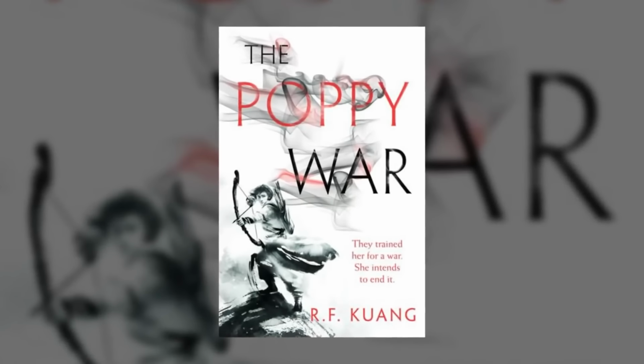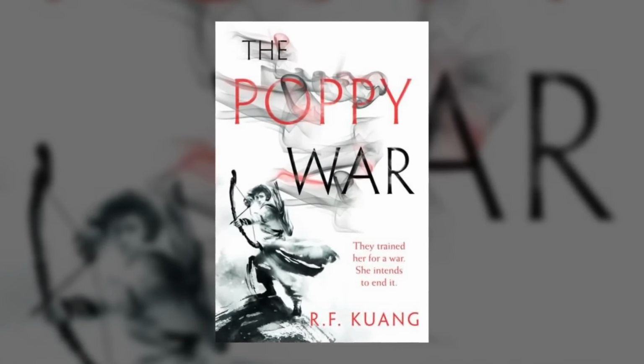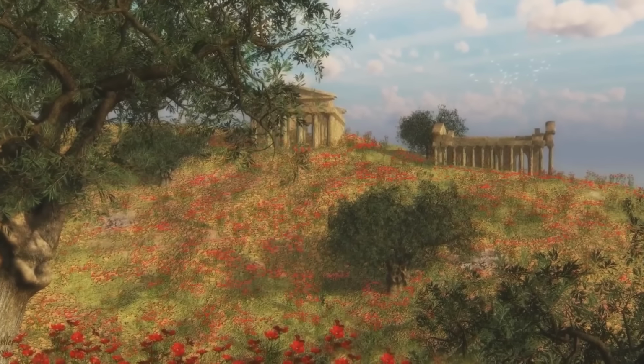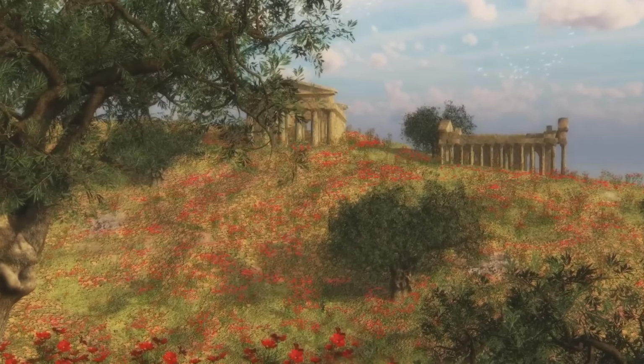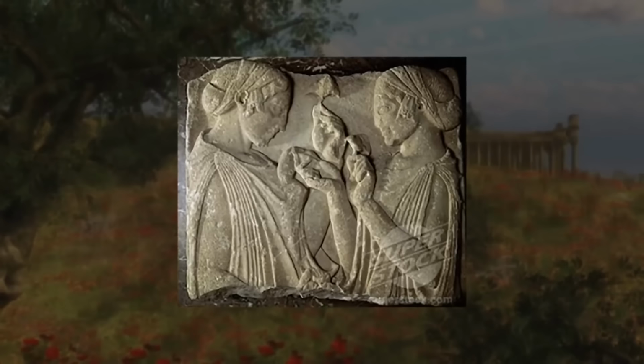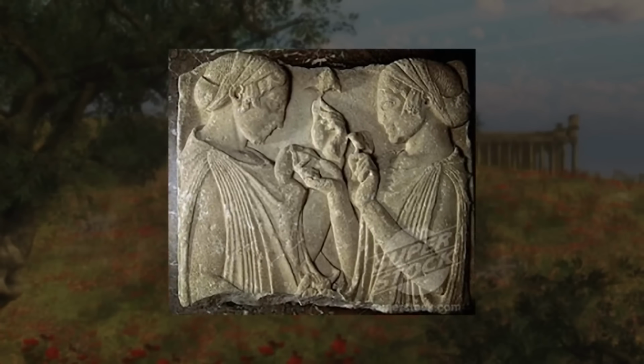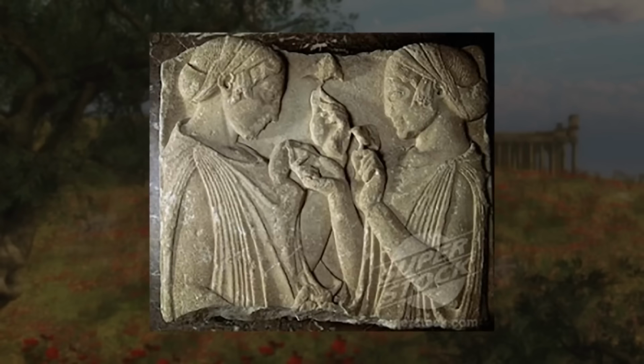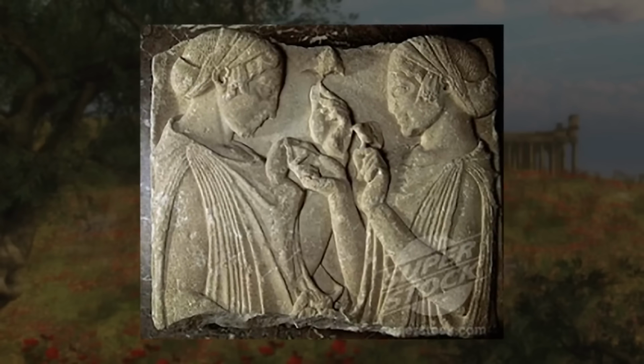There's a reason the term poppy appears a lot in fantasy novels written in modern times concerning medicinal and recreational usage. For ancient Romans and Greeks, it was certainly more than just a pretty plant, and it was perfectly legal. One can observe its prevalent use as a motif on statues and engravings to see how common poppy was popped by the population of Rome and Greece. See what I did there?